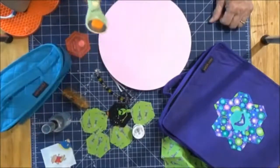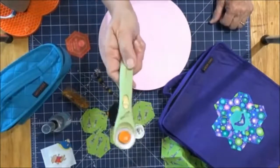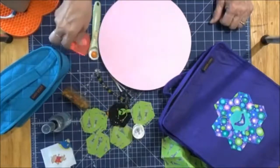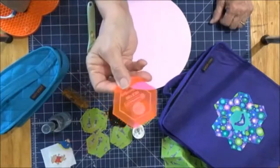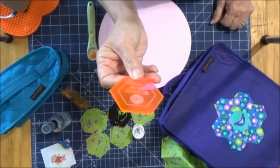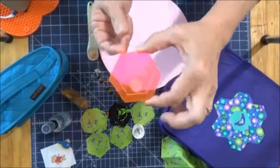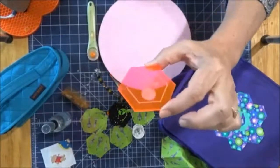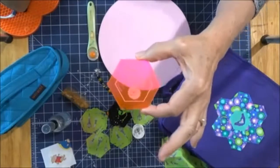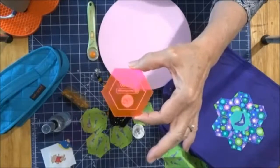Next, I've got my little rotary cutter. I've got to figure out this camera. Okay, going that way. Okay, so I use a little rotary cutter for my hexies because they're not big. I have my Tula Pink Hexagon. Paperpieces.com is who produces this. And what I love about this is it's for 1-inch hexies.